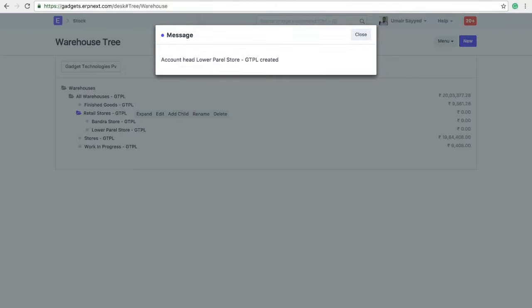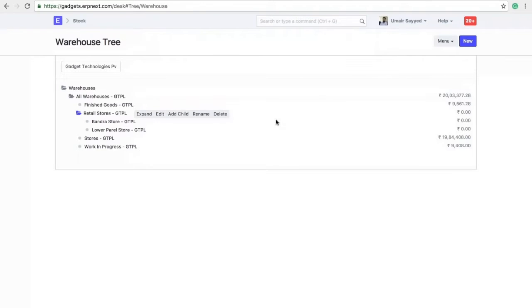So you can add each of your retail locations as a warehouse in your ERP Next account, from where you'll be making sales. All right. So this is how you can set up your warehouse master.